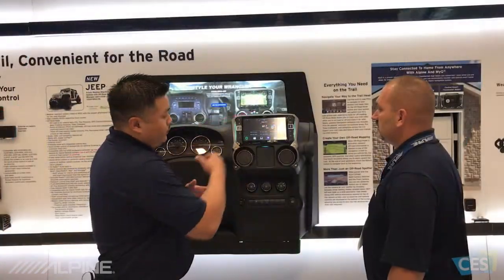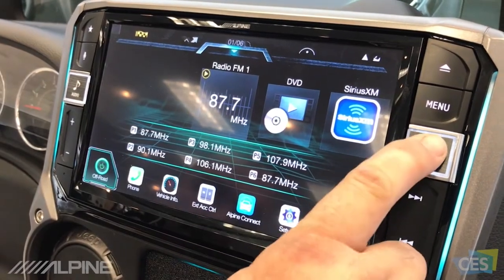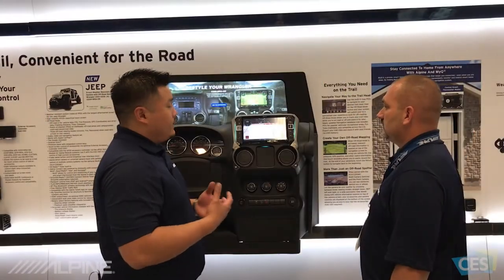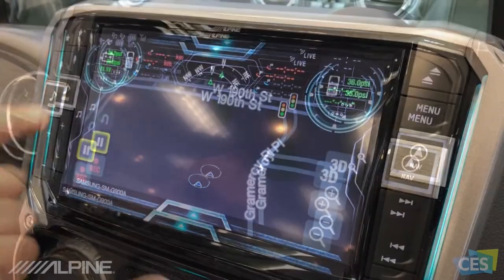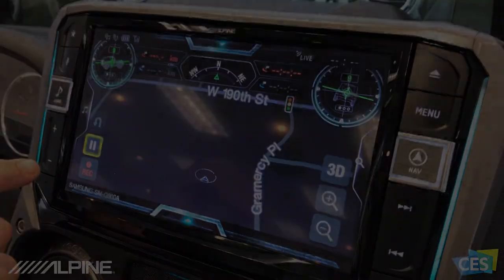This is our off-road mode — when you hit the off-road mode button it turns green, and what that does is change your UI to provide the information you need while off-roading to build confidence. What you see on the screen is information like battery level, tire pressure on left and right, and when you hit it again you can see your tilt left and right or front and back.